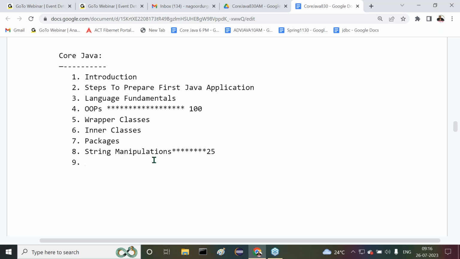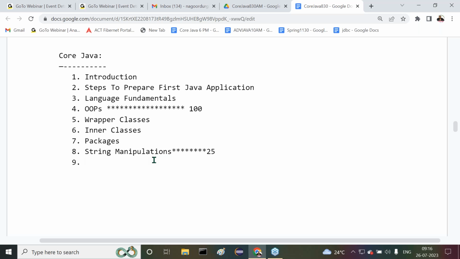String manipulations. In our Java applications, we are able to perform a number of string operations. For example, calculating the length of a string, converting from lowercase to uppercase, converting from uppercase to lowercase, concatenation, trim operations, left trim, right trim, finding duplicate elements.